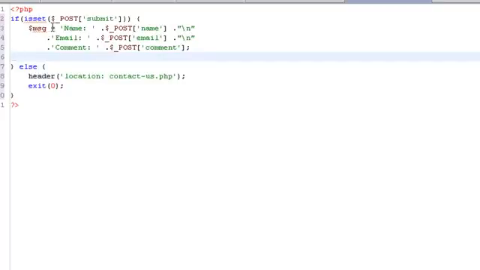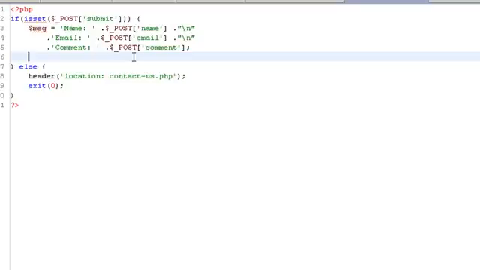Now, a variable is always going to take whatever's on the right-hand side of my equal sign and insert it into the variable on the left-hand side. That's how variables work. Every time I run this command, because different users are going to put in different names, emails, and different comment messages, the value of this variable is going to change, or it's going to vary every time we run. And that's exactly what we want to do. Save as we go.